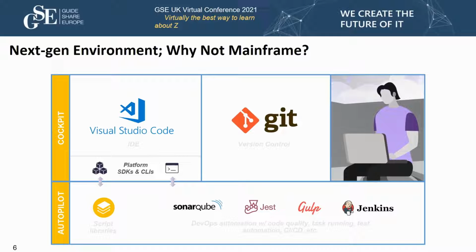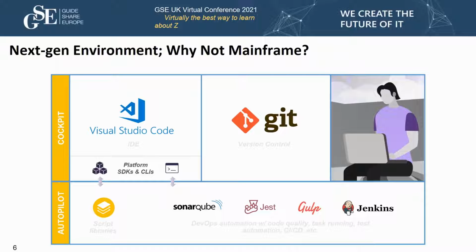Git is popular, and there's a very good synchronization between the two. Git is the de facto standard for version control nowadays, and it also grew with the open source movement. That's why this cockpit part of the next gen environment is very tied together, and it's very popular nowadays. But there are also tools that next gen developers widely use in the next gen environment.